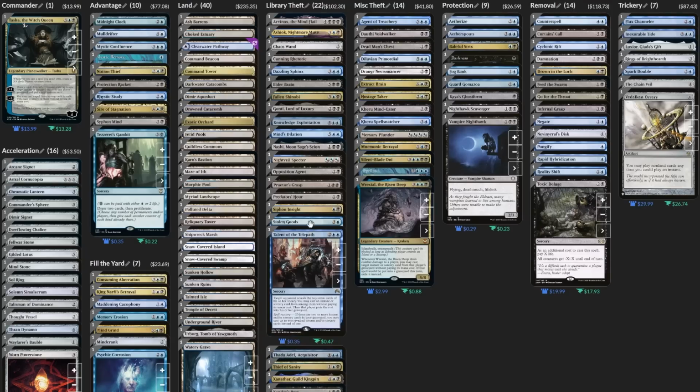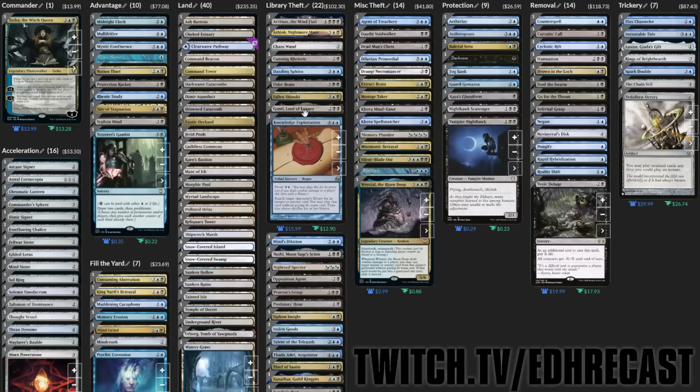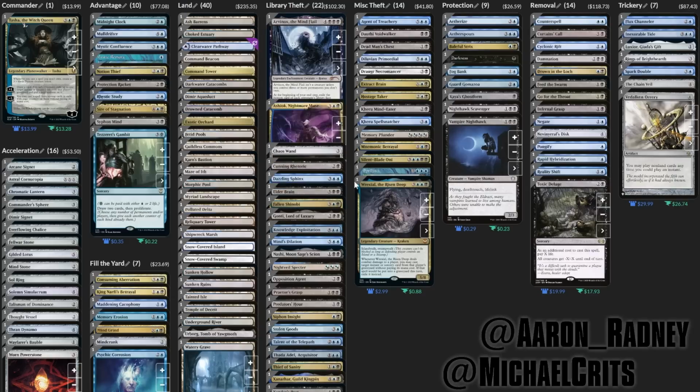Now, as a reminder, we're not done yet. Those lessons are interesting and the changes are interesting too, but they're not the last ones. Not anywhere close. We're only on draft like number 9 of the deck or something like that. This is nowhere near the final product. It turns out there were still a lot of lessons that needed to be learned. And thus began a new round of playtesting, which actually took place on our stream, twitch.tv/EDHRecast, in games against the phenomenal Michael Kritz and friend of the show, Aaron Radney.